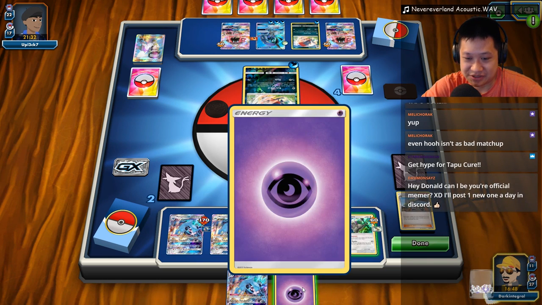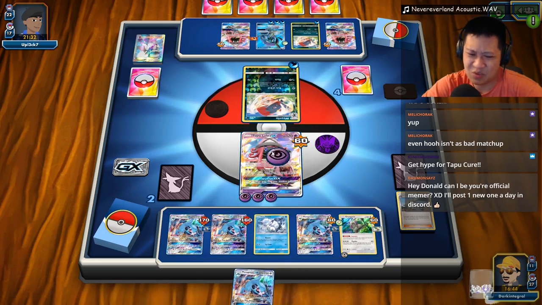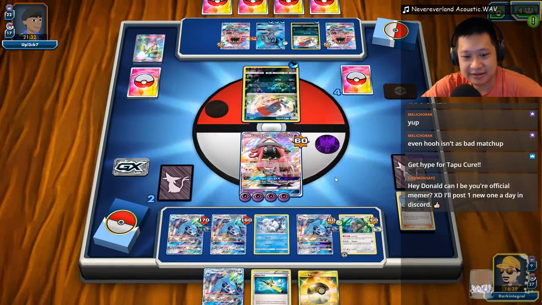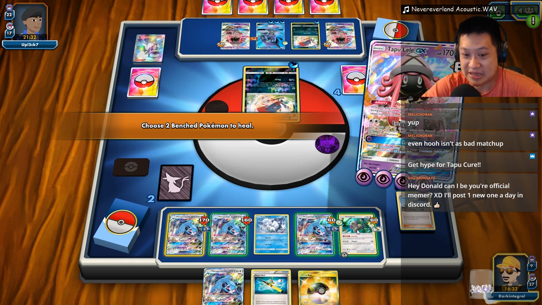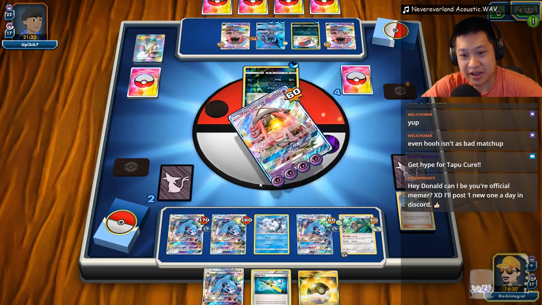It's not like I have any energies that I can use these for, so let's go ahead and throw this. Whatever. Pull me some more cards. Banana Master. Hang on. There we go. Let's go with Tapu Cure GX. Cure you. You're near death. And I could cure the Banana Master, which would prevent any KOs from going, but I guess he's just one prize card. Let's go ahead and get you up.